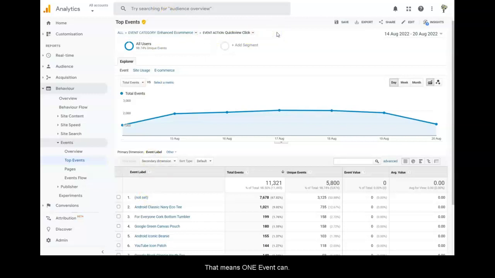So that means one event can have an event category, an event action, and an event label. And it can also have an event value. So there's kind of three bits of text information there that you can gather, and one sort of numerical value information.